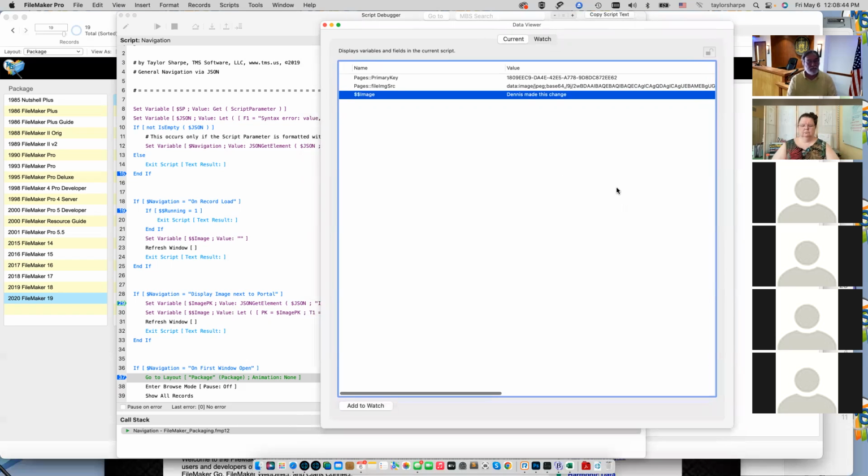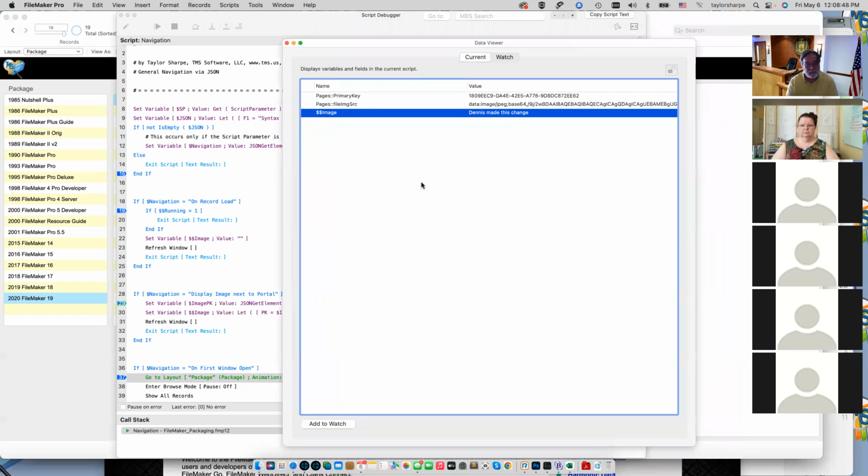So the Current side of things to watch is very useful. I'm going to give some caveats. FileMaker does not let you decide what fields it wants to show. It basically looks at the layout you're at and throws all of those fields up on here, and also some others that are dependent upon it. That generally sounds fine until you start having fields that have large summaries or large lists. If those fields have to do massive calculations as you're stepping through your scripts, it will almost render this useless, because every time you step a script, it'll take a minute or two or even longer to go to the next script step as it tries to recalculate everything you have in here.